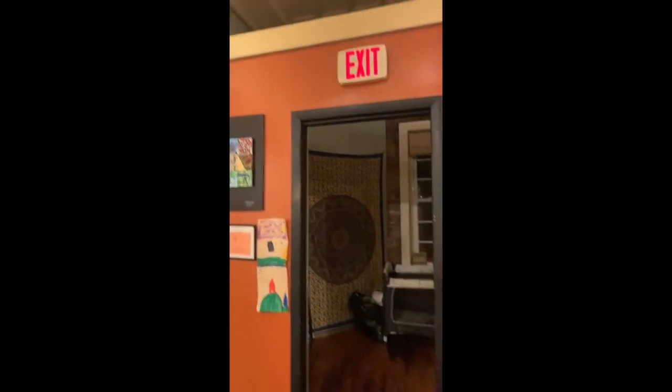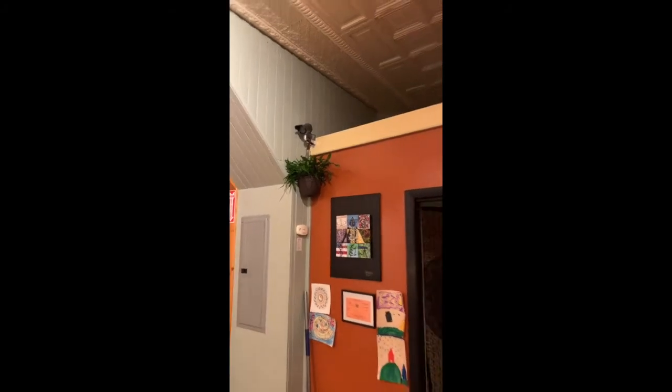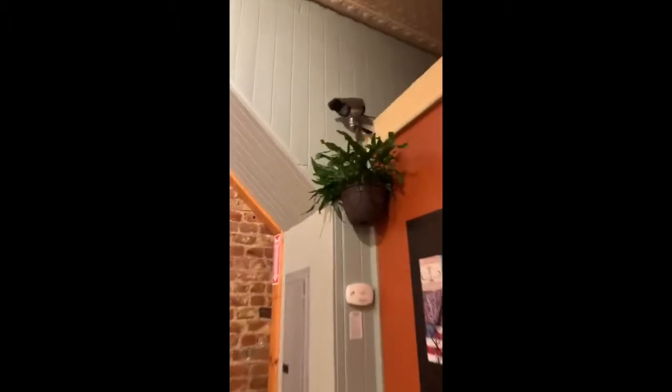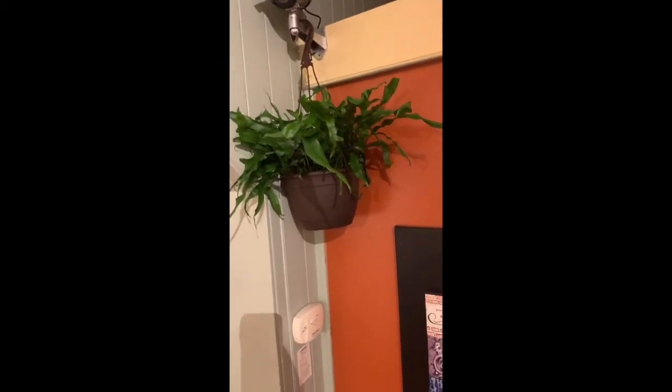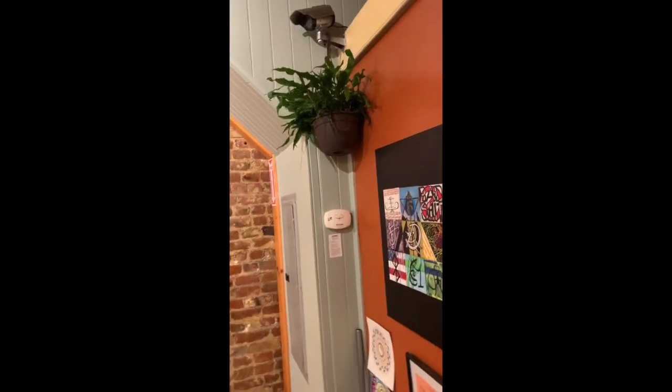So going along, this one up here, I guess I have to go back there. This is called a kangaroo paw fern, and I like that one. I think this one is peculiar because the roots grow out of the container, like out of the planter. You can have a lot of aerial roots with those. I think those are pretty neat. I think they're unique. I'm one for unique plants. I like unique.